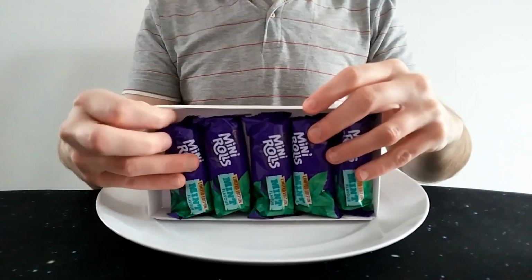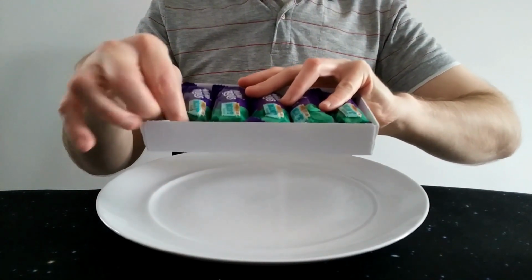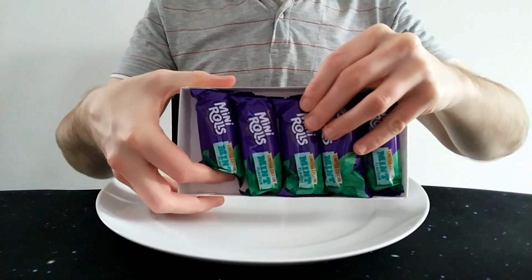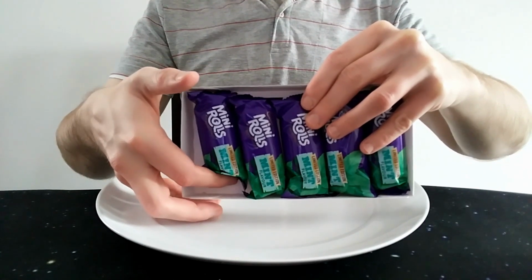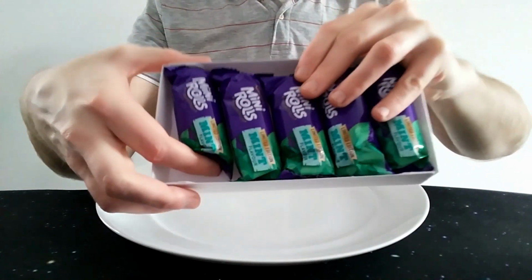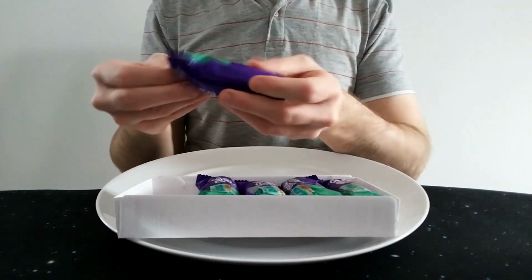And also the other thing at the top, you can clearly see if I push down on this one. Let's see what's the best way to do it. Maybe at the bottom. Hold at the top, so you can clearly see how much space. I'm pushing it out at the top slightly, perhaps you could say, but even if I'm not pushing hard at all there, you can see there's a good quarter, third of the bar, I don't know, whatever it is, quarter, fifth. There's a good chunk there you could get extra in, so it doesn't need to be as wide, it doesn't need to be as high as it is. You can understand why they do it, but it's clearly lying to us.